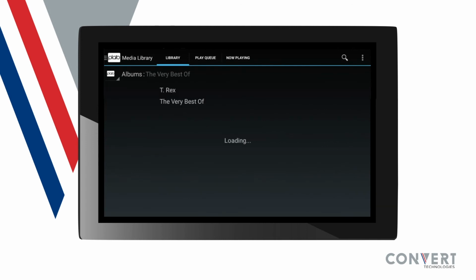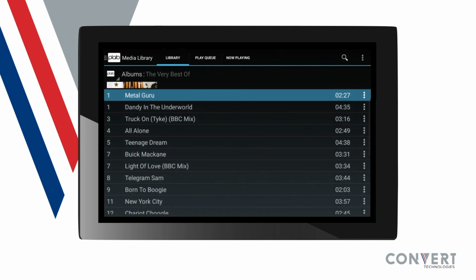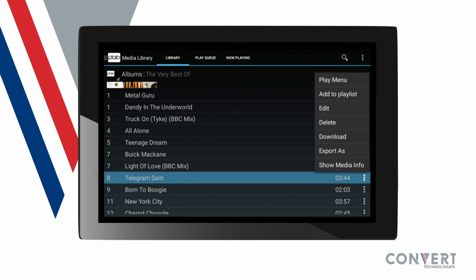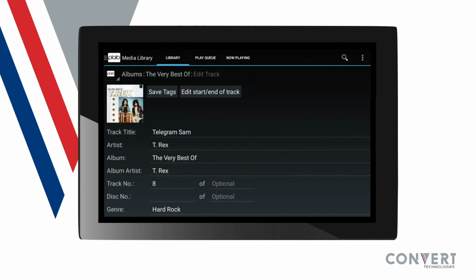Once you select Save Tags, you'll find your album now has the correct artwork displayed and all correct tracks displayed on the track list screen. If some or all of the track numbers are numbered incorrectly, use the Edit Tag screen to put them into the correct order for this particular album.